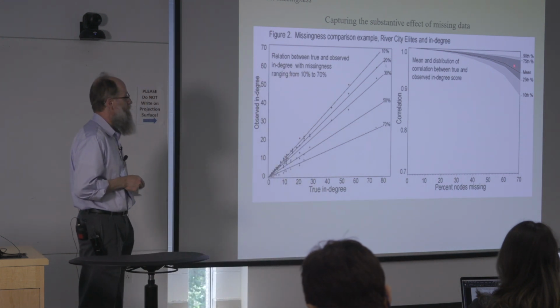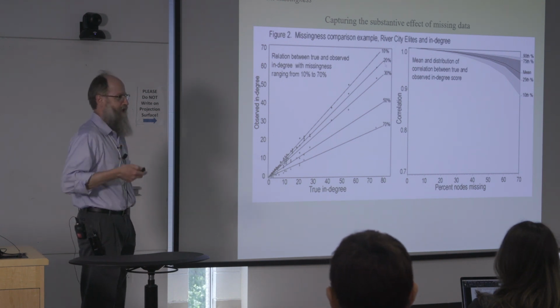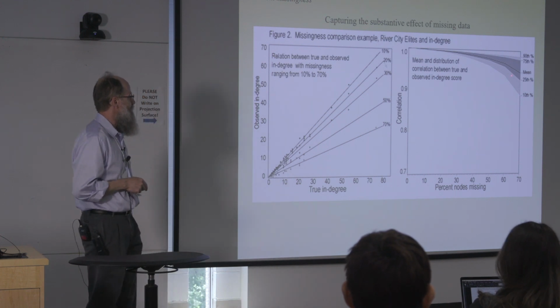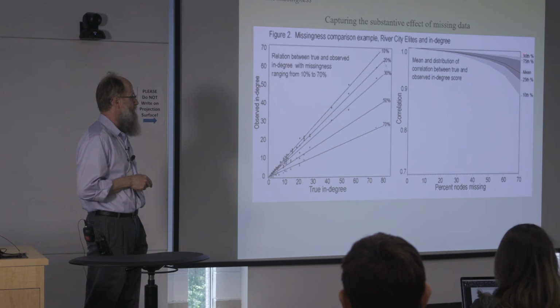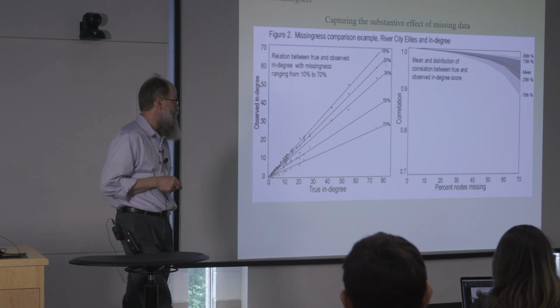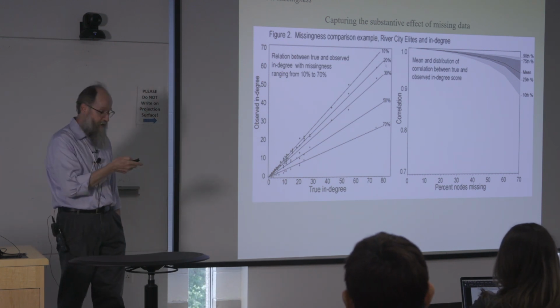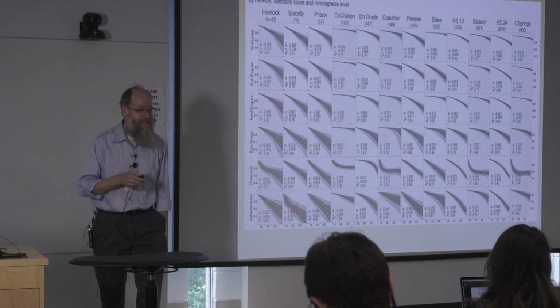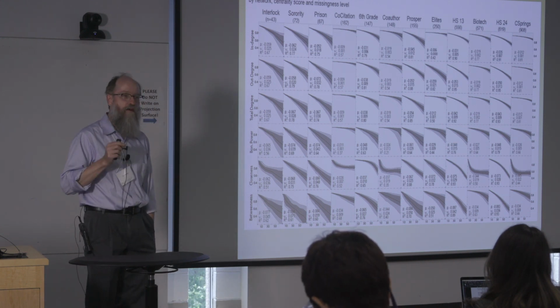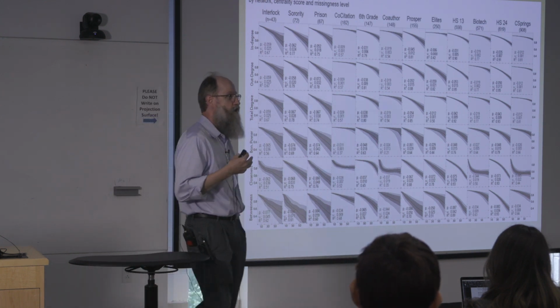And the range, because we do this 1,000 times for each scenario, or 100, I don't remember how many times you do now, a bunch of times. Yeah, go see the details in the paper. So we do it a bunch of times for each scenario, and so we get a mean, an interquartile range, and a 90% range. So the reason I spent all this time talking about this particular setup is that I don't believe in doing simple things, right? And so the kind of complexity you get, it turns out, is a different pattern. The true network structure really matters for the kind of pattern you're going to observe due to missing data.